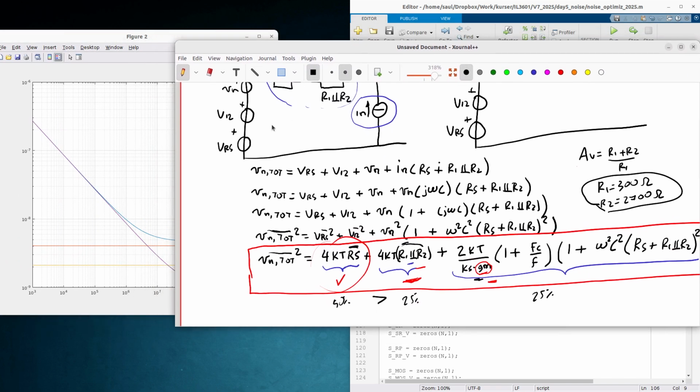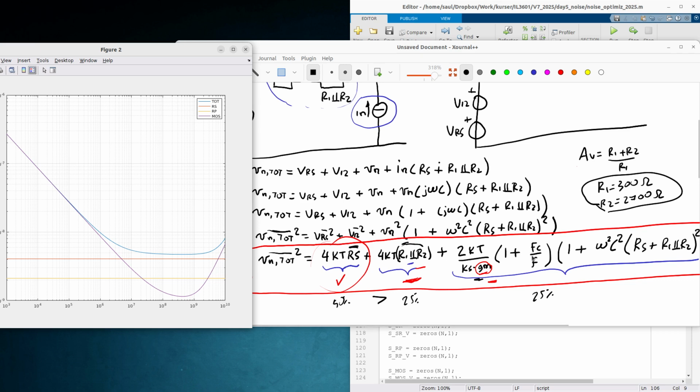You can identify, for instance, the 1 over f noise here. It's going to be here. I can identify the thermal white noise from the resistors and the transistors located here.